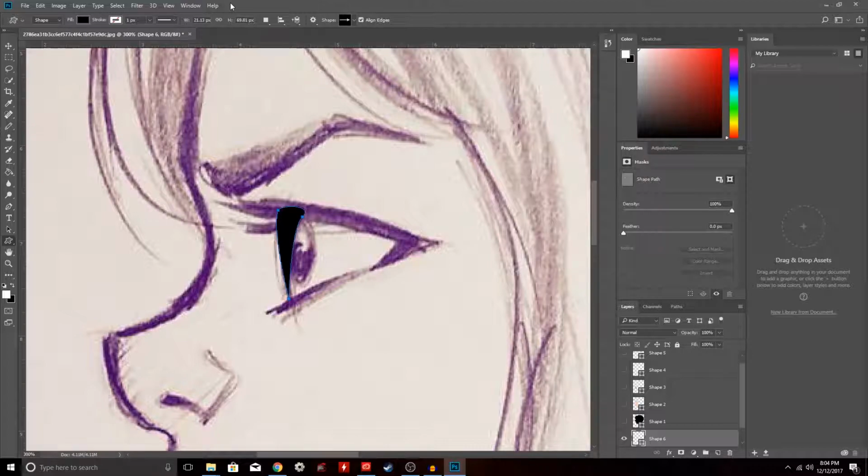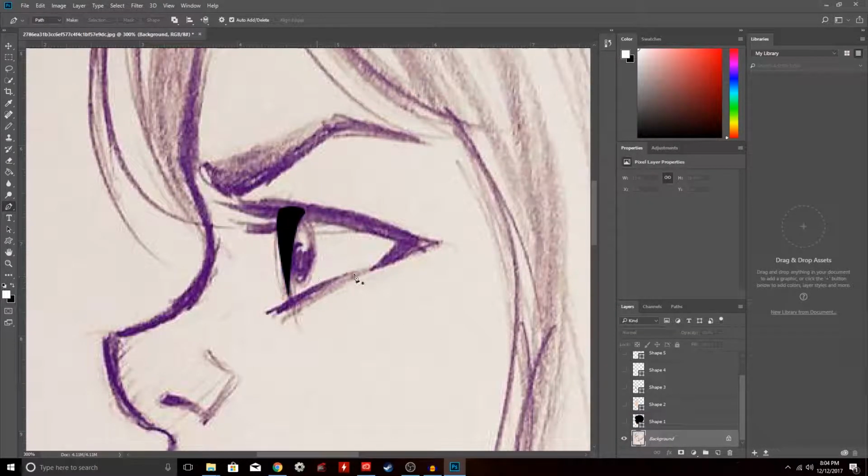Now, what we can do is continue making shapes until we've created her entire eye.